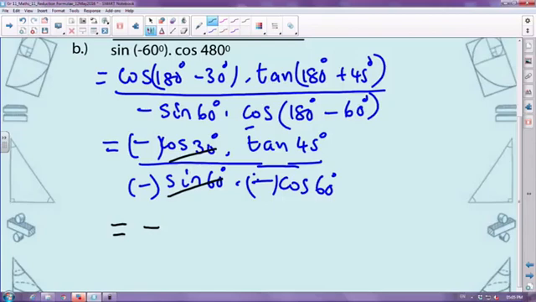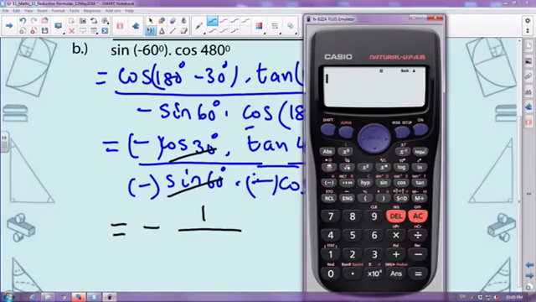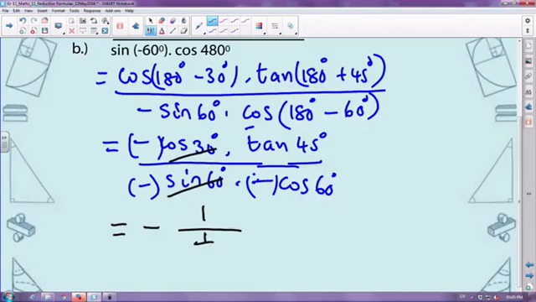Okay, guys. Now, you've got negative tan of 45, it's a 1, divided by sine 60. Remember that it's a special angle. Sine of 60 you should be knowing by heart. It should give you a half. Yeah, a half. So this is 1 over 1 over 2. We get negative 2 as our final answer.